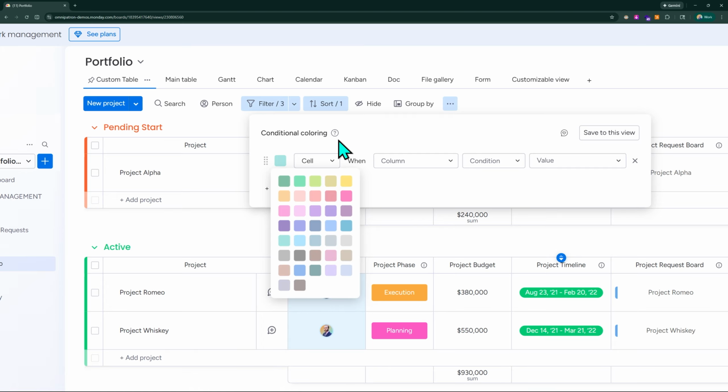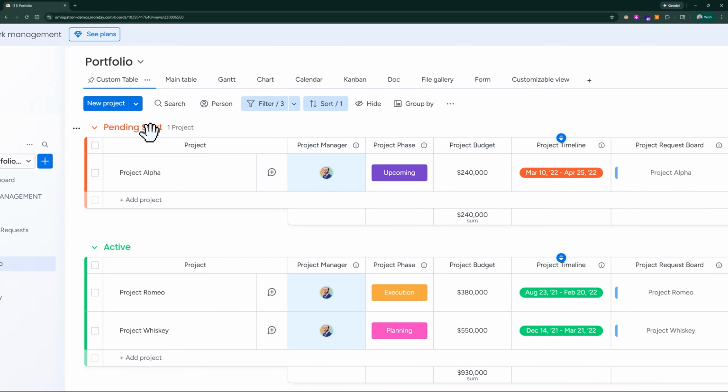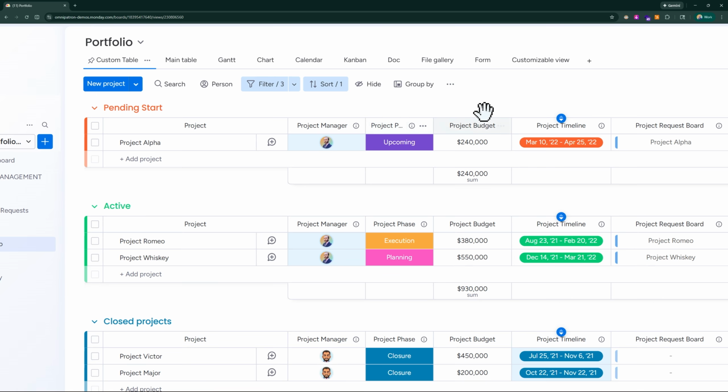So let's say, this is one example that I use it for. This one's a good one. If you have certain groups, for instance, that you want to be able to match that color to the color of your record, conditional coloring is one way to do it. So let me just adjust the item height to single real quick.